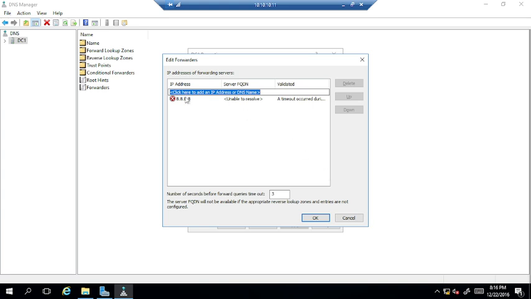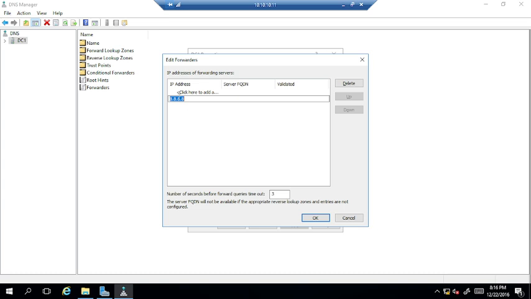In the same way, you can add your corporate DNS server IP here, so that for any queries related to your corporate environment, this domain controller or DNS server will forward the query to that DNS server.